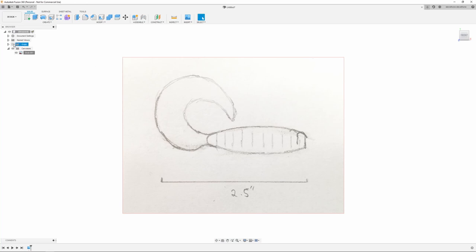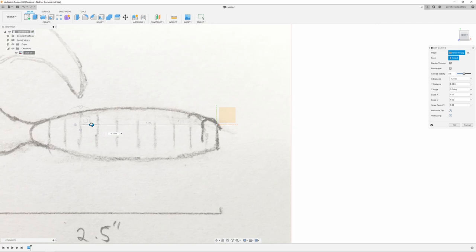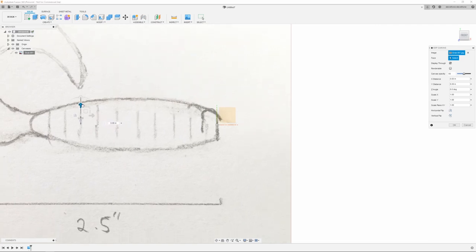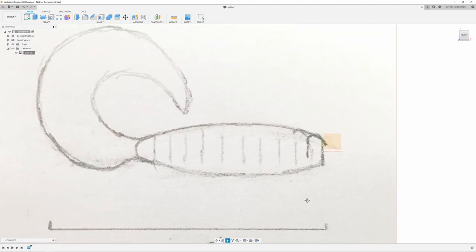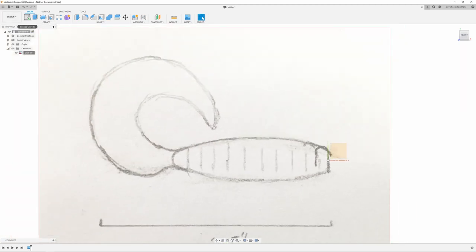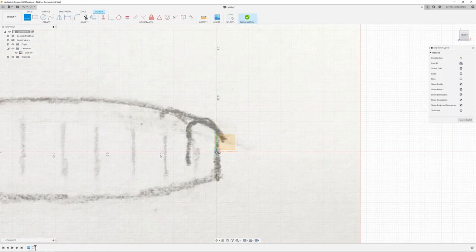So next thing I'm going to do, I'm going to turn on my origin, come up here and do edit canvas. And I am just going to move this canvas. I'm going to line up the front with that plane and then line up the middle with this plane. Hit OK. And next thing I'm going to do, I'm going to start a sketch on the front plane. I'm going to use the line tool. And I'm just going to come up, say, 0.1, tenth of an inch.